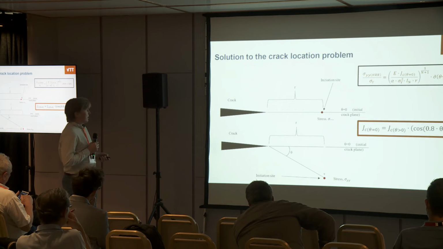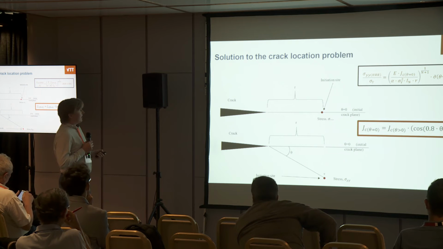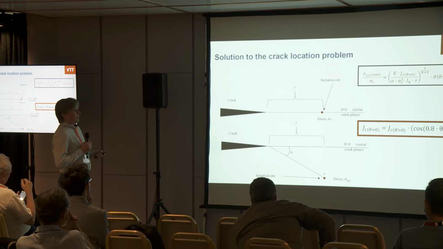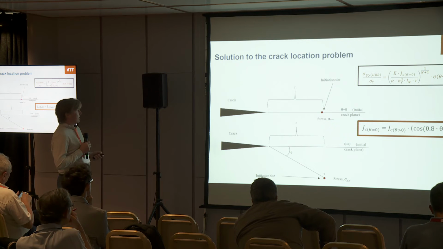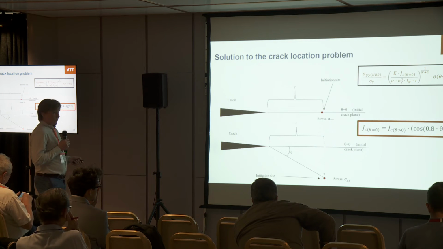And then because there's this crack location problem, or soon I will show you that the further you are away from the fusion boundary, the higher toughness will be. But then we came up with this correction to estimate what the fracture toughness would have been if the crack was placed on the fusion boundary. And we used this HRR type of stress field to estimate that, okay, if you have this type of connection situation as shown here below, that you have the crack further away from fusion boundary, but then you have the initiation occurring at another plane.